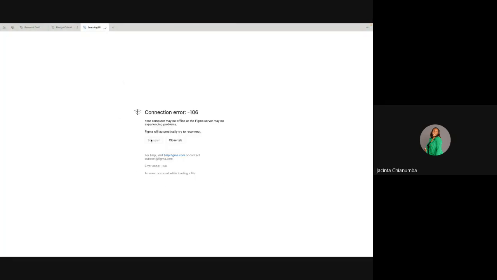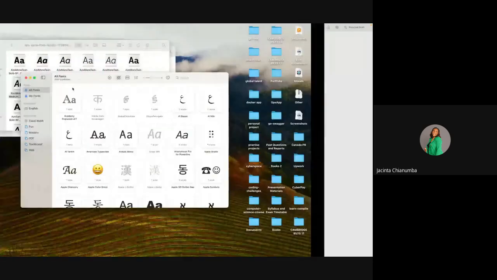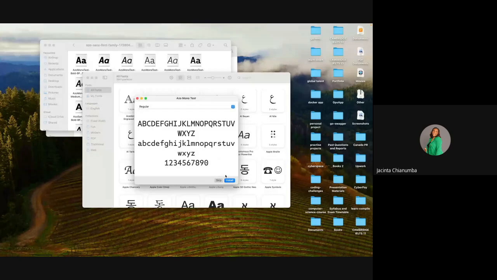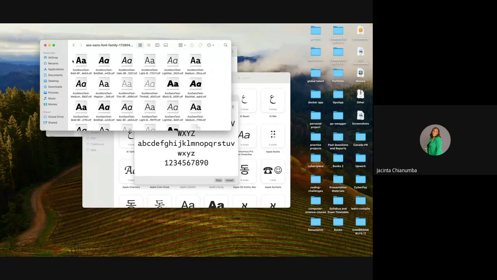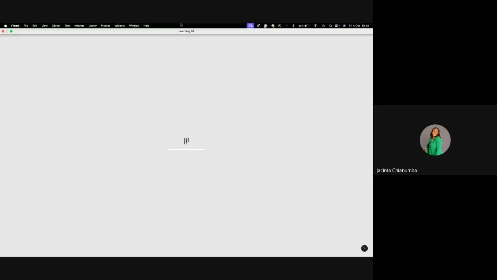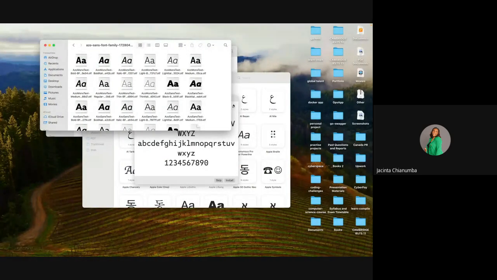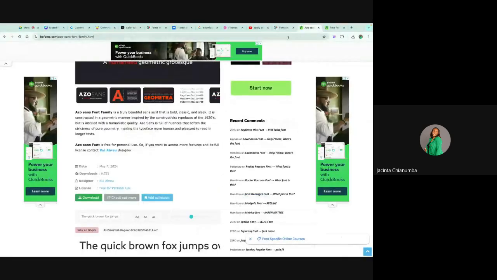Okay. Azo Mono Test. Is Azo Mono Test another one? No wonder it was showing. It's Azo Mono Test. Okay. That means it was implemented immediately. I wanted to download Azo Mono.